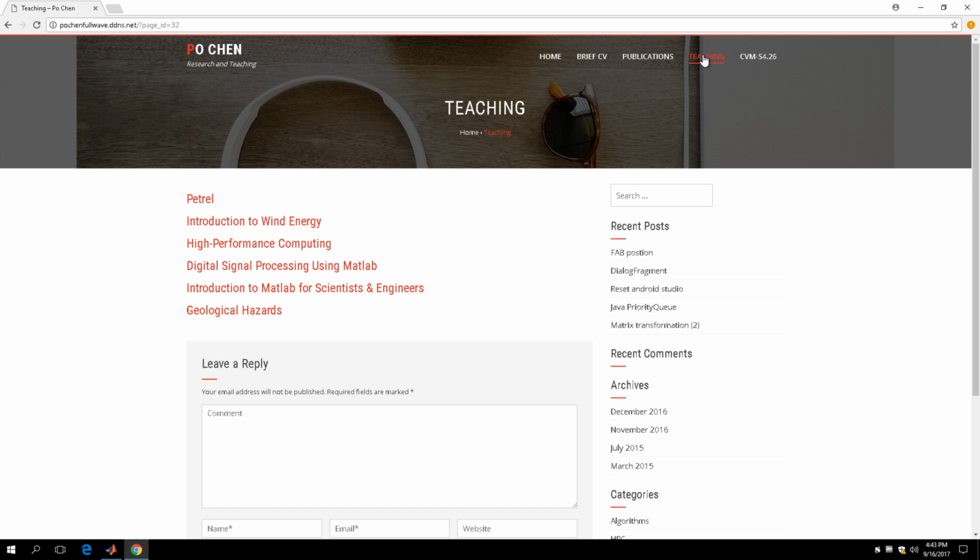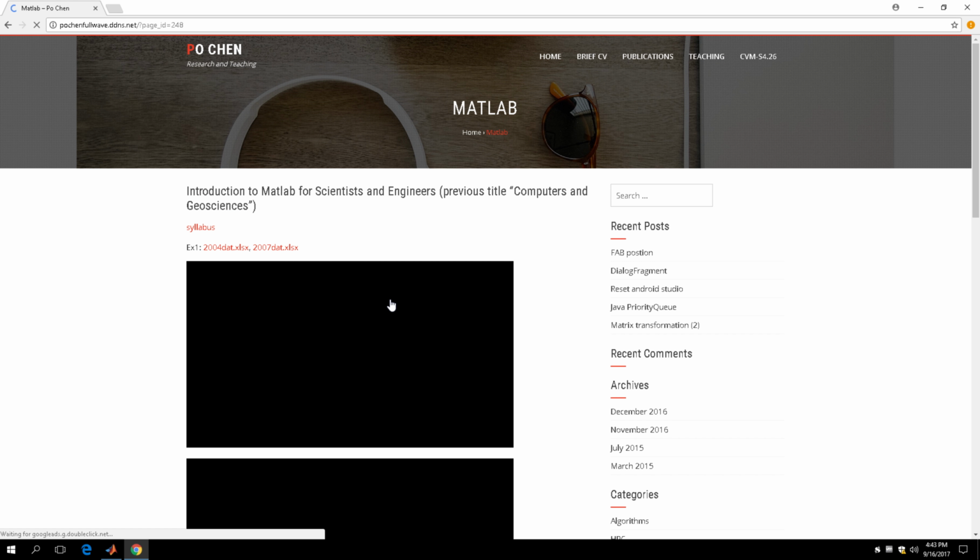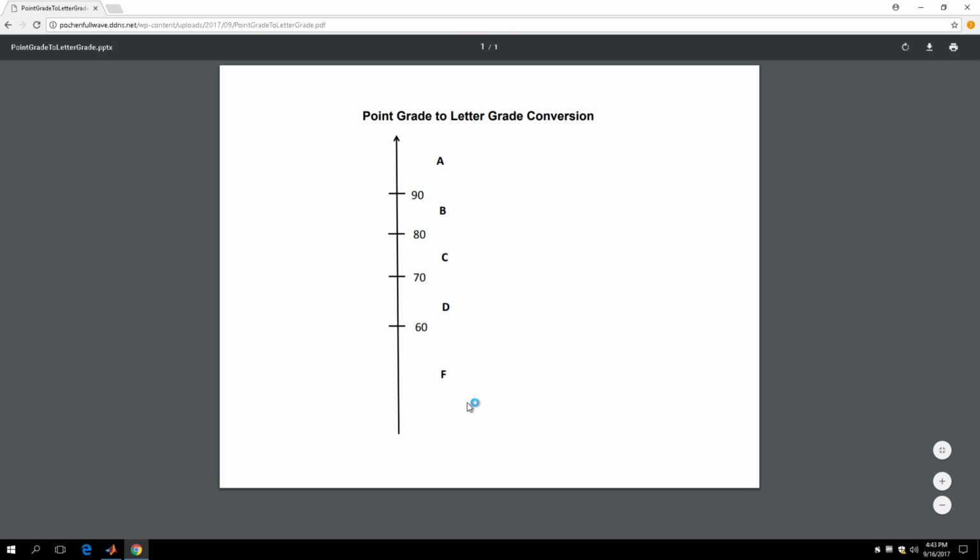Let me try to describe this problem in a more quantitative way. Point grades to letter grades. The idea is actually quite straightforward. The total number of points for the entire semester is 100.